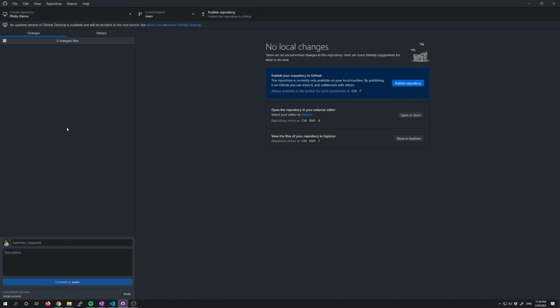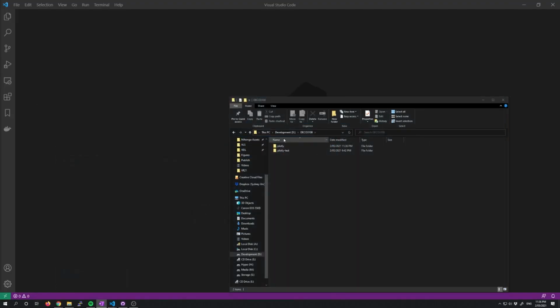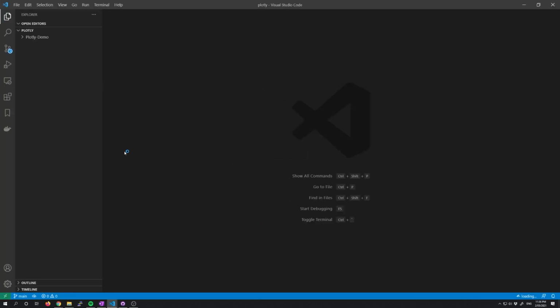Now that we have our repo, I'm going to open our Plotly folder in a code editor, and my code editor of choice is VS Code. Code editors provide features like auto-completion, debugging, and even integration with things like GitHub directly, all in a local environment, which is not relying on someone else's servers to be able to run and test your code.